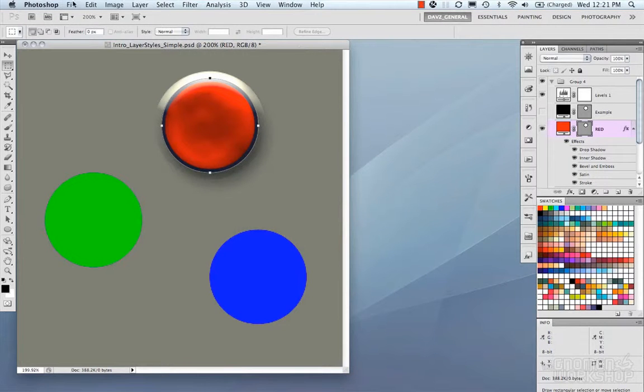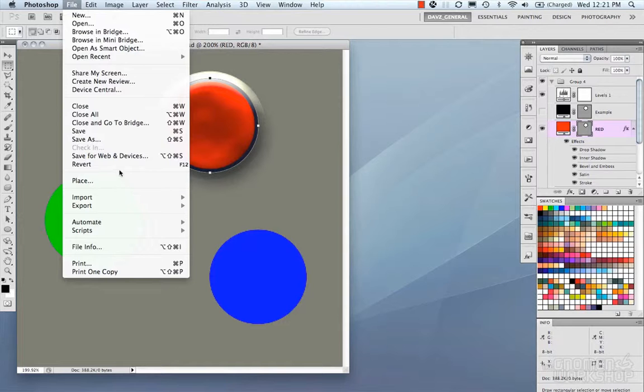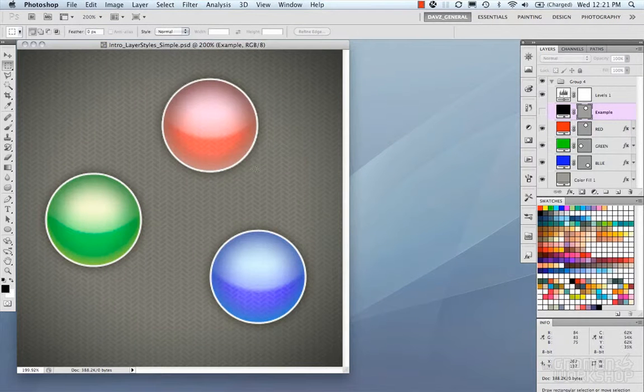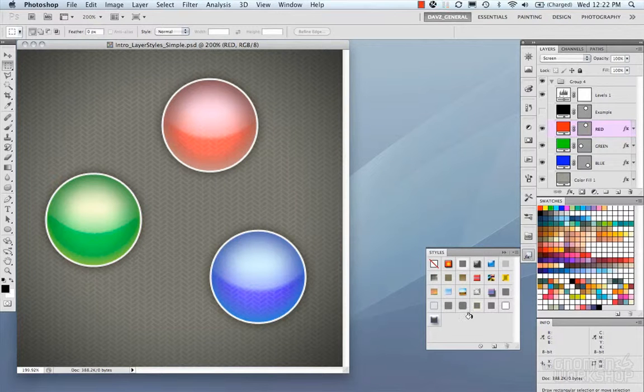Now, I'm going to go ahead and revert this file to my original. And my original has layer effects that I like. And you can see here's our little effects icon, which means we have a layer style applied. And I like this one, so I'm just going to go ahead and save this into my layer styles here.